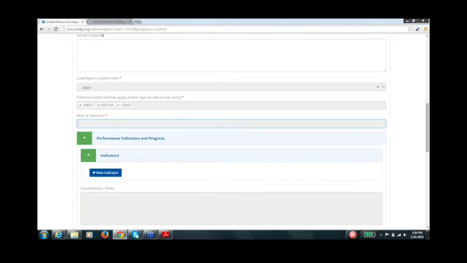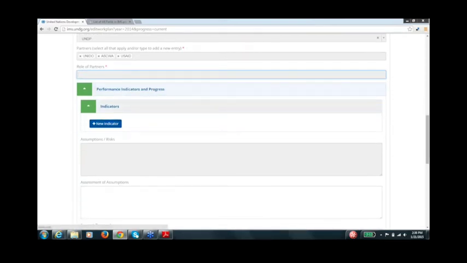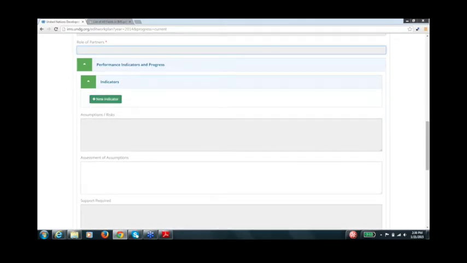Say, for example, I'm working with USAID, and I wanted to add them as a partner. You see they aren't in the drop-down, but if I type them in and hit enter, it'll create them as an entry. So now they are available in that field as long as I type it in.